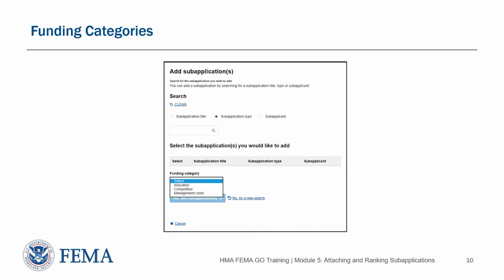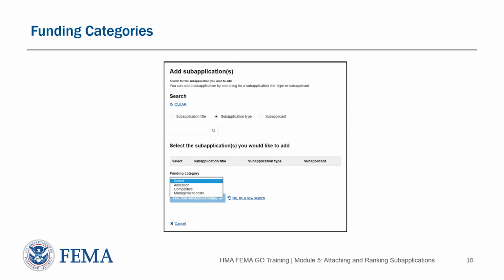The state allocation funds are available for states, territories, and the District of Columbia. Federally recognized Indian tribes applying directly to FEMA do not use the allocation funding category. The competitive funding category is for sub-applications that will be submitted for the national evaluation and federally recognized Indian tribes applying directly to FEMA.